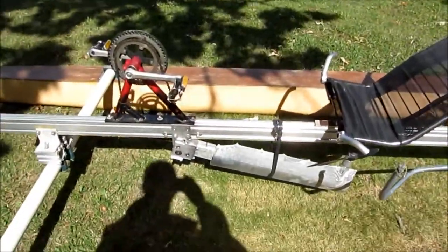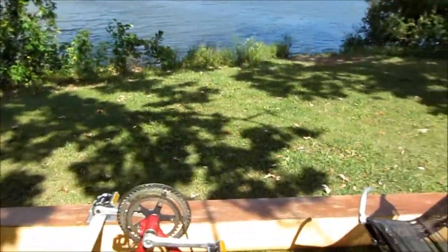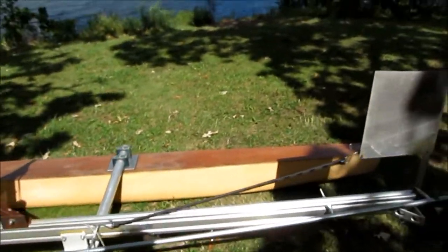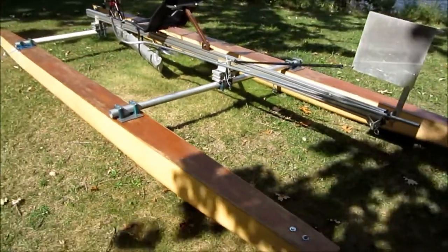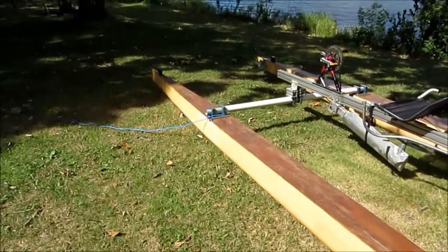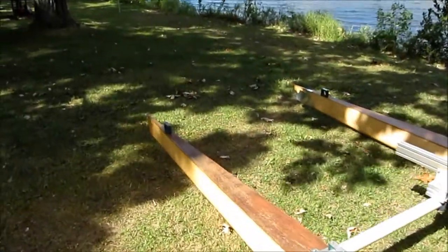Twisted chain drive system on it that folds up, and a nice comfy seat. The hulls are made out of pink foam covered in fiberglass and then topped with some Luon plywood. This is a nice fast boat.